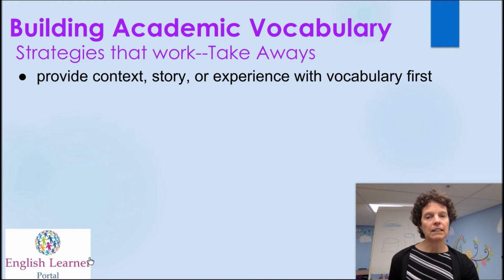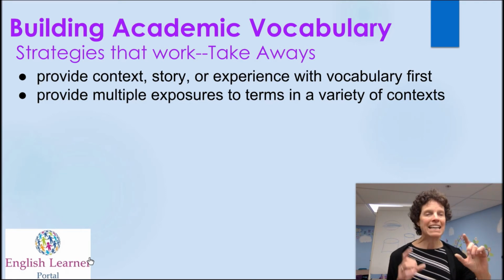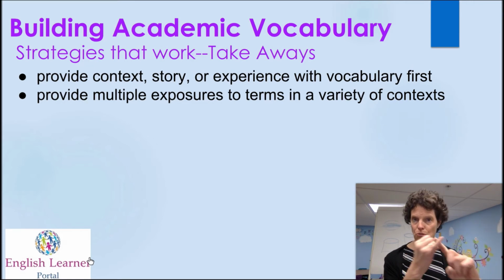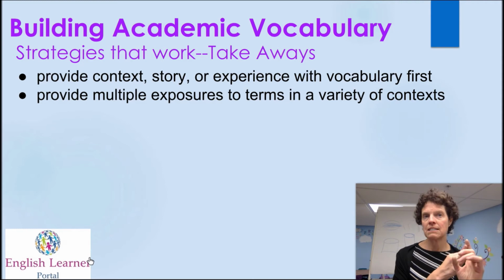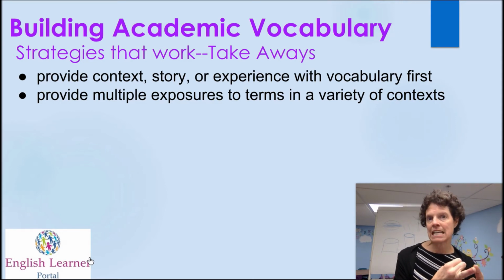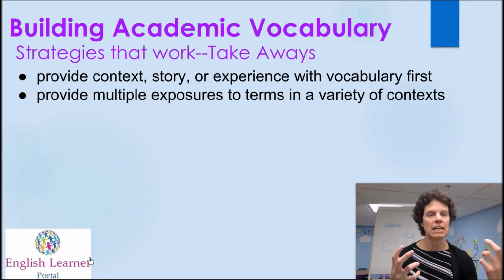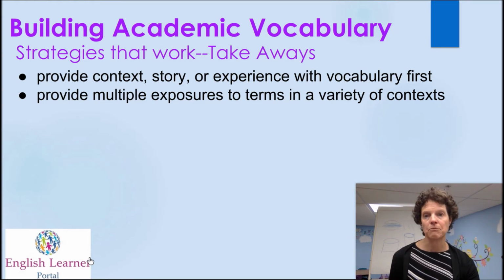The next big strategy that I used is multiple exposures in many different contexts. So because of the story context, I could add the repetition through questioning. Is it colored? Is it not colored? I could add it through, is the big toe, or is the hallux painted or not painted? Does the hallux have sand on it or not? Does the hallux have a ring on it or not? I can add all those questionings so you get a better understanding of the vocabulary. But first I need the context, and then the multiple exposures become very easy to use.